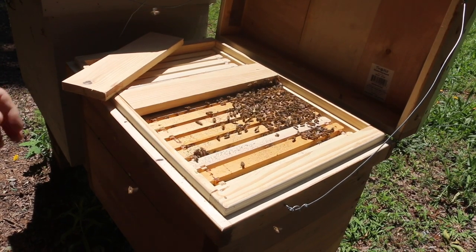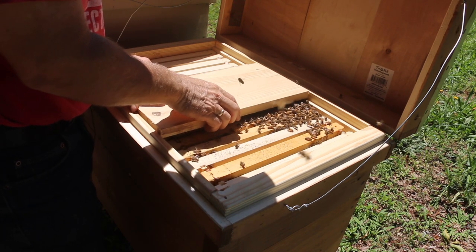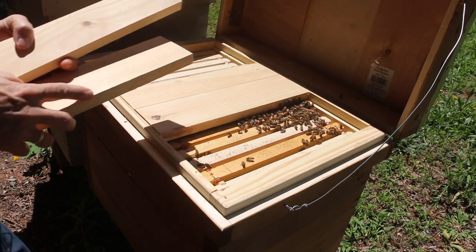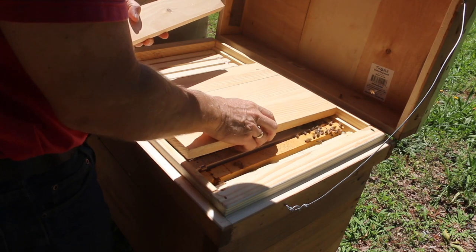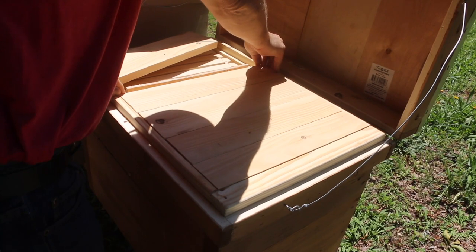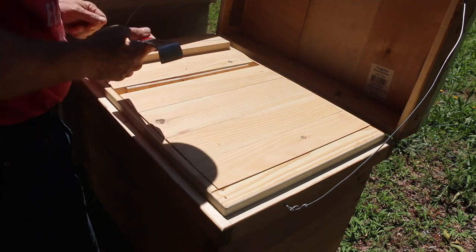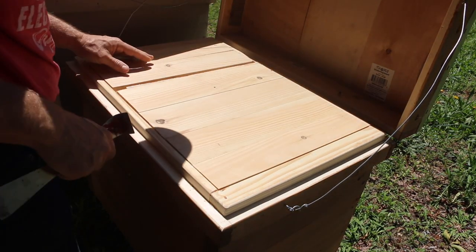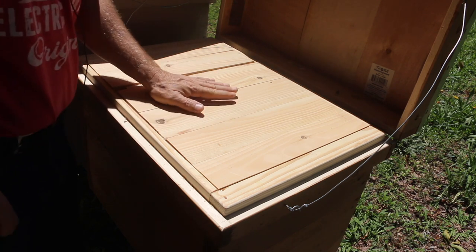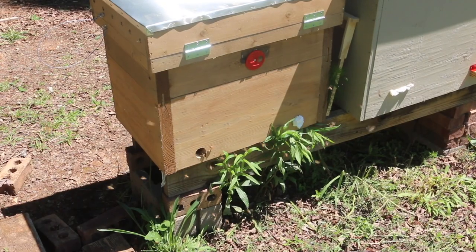Here are the bees. We just want to put our cover boards in place and try to get them to nudge out of the way. This won't take them very long at all to settle in. We just got to see if we can get these cover boards to fit good. They'll glue that all together like bees do. So there they are, all covered up, all in place. There they go — they're doing just fine. That's in the same exact spot they're used to coming back to, and they're going in. It didn't even seem like any adjustment period at all.